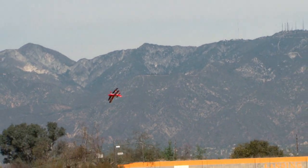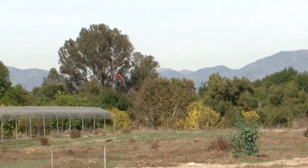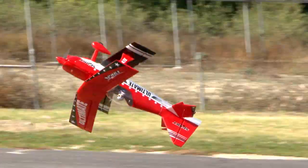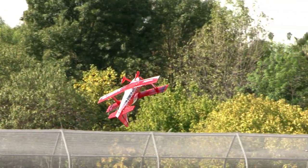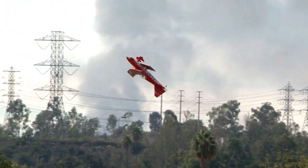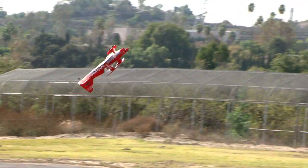We're just going to do some fun flying here — a couple of loops with a snap on top. Snap and a half inverted, so we are now inverted. We're going to do a higher alpha inverted flyby. This thing will fly inverted like this all day long. All I'm doing here is guiding the ailerons and steering with my rudder.